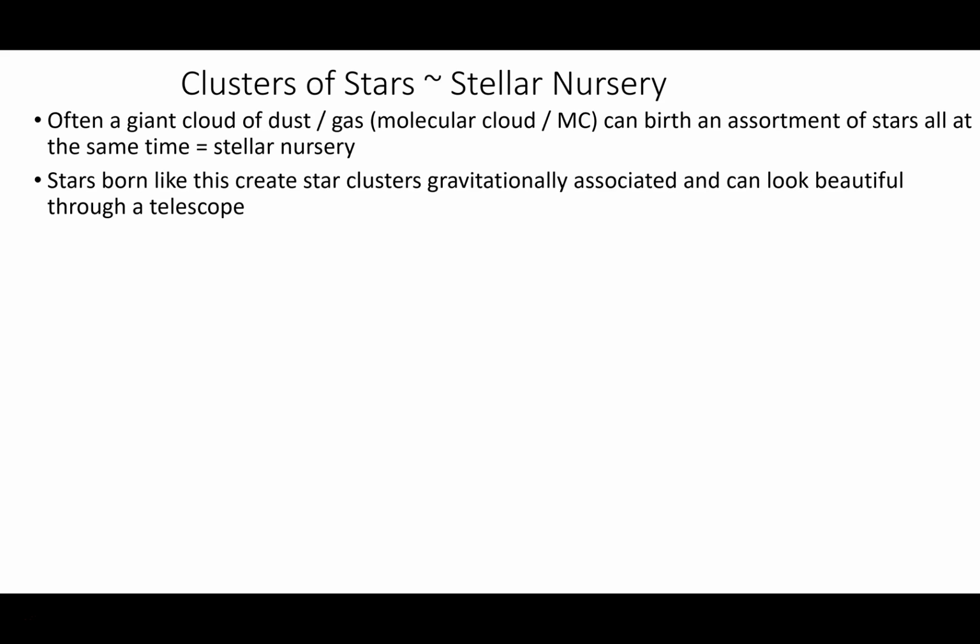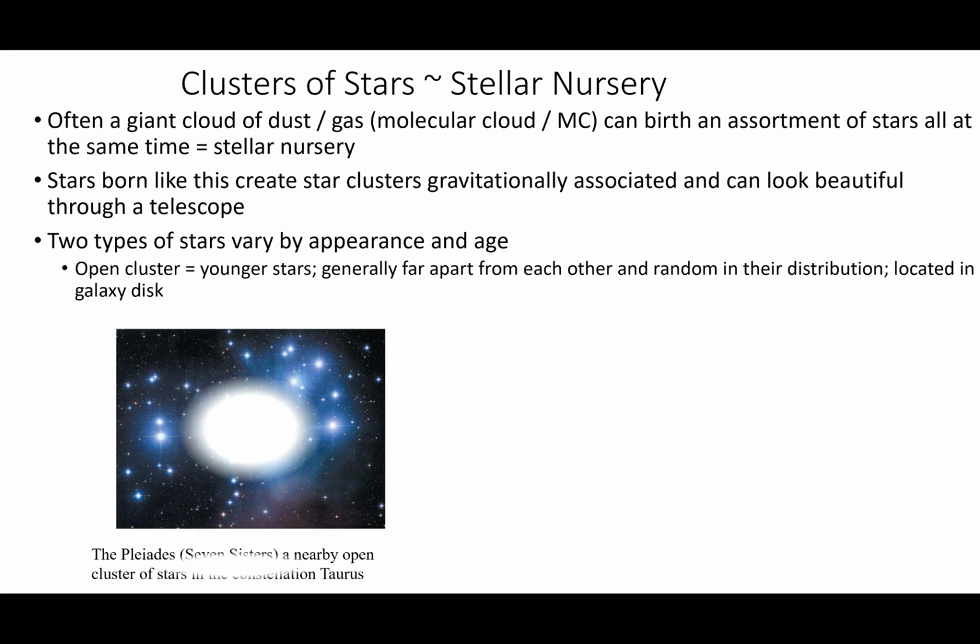I didn't bring it in here, but the other day I brought in my little poster of Messier objects, and each box is a different thing that's neat to look at in the nighttime sky. So, hey Courtney. There are two types of clusters of stars, and it makes sense, because if you have a giant cloud, you can have all sorts of stars being born there at the same time.